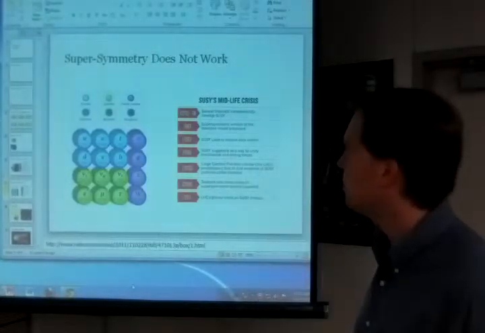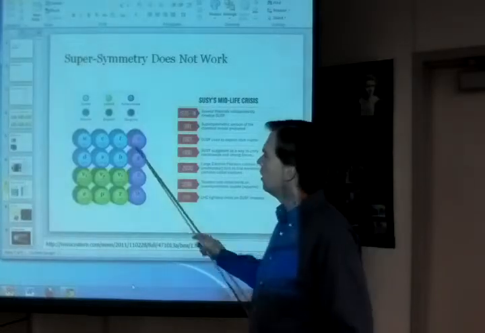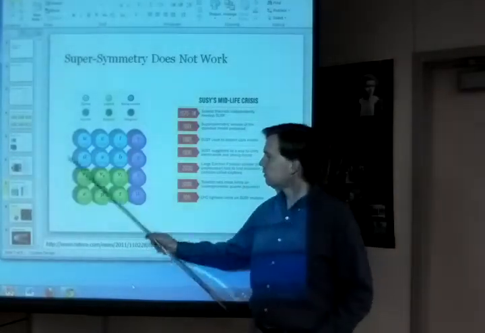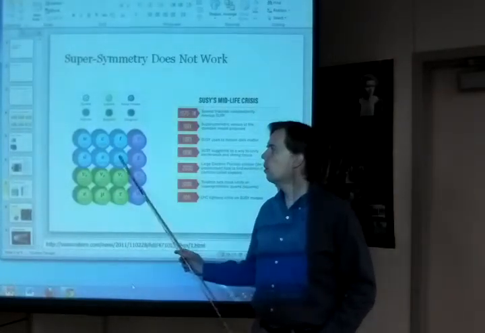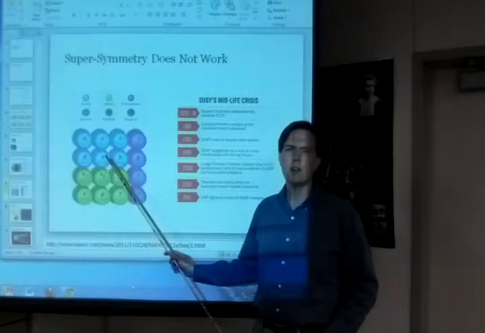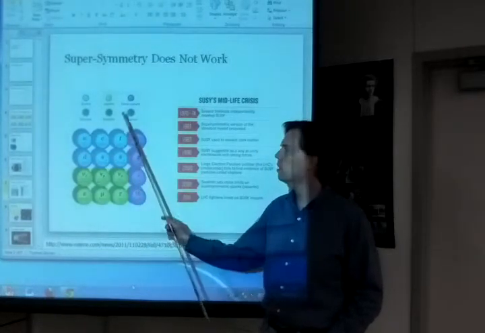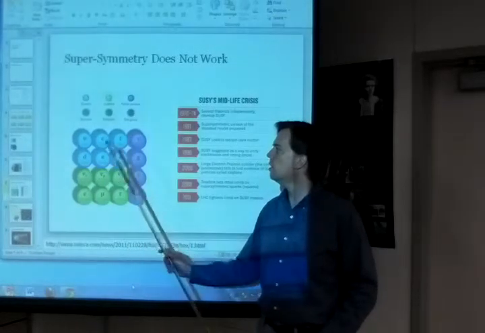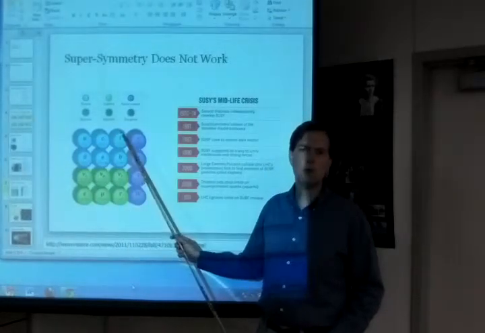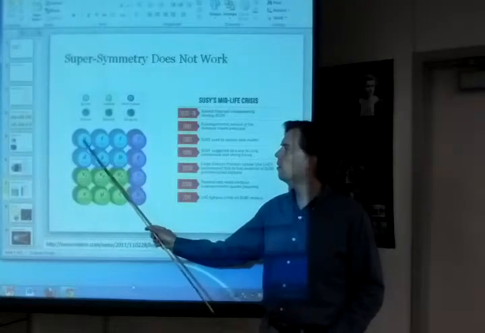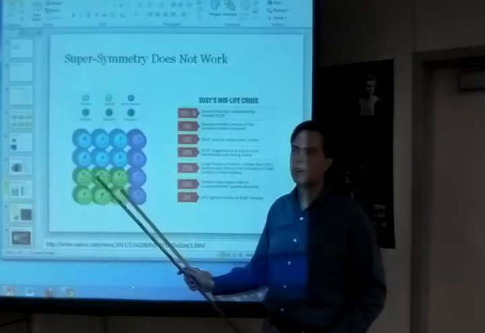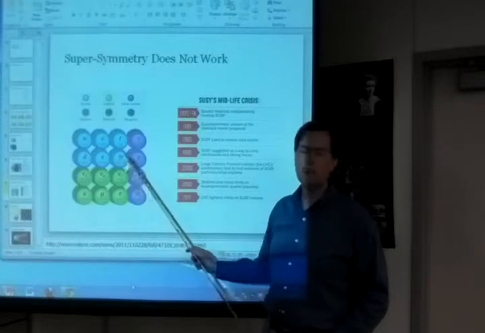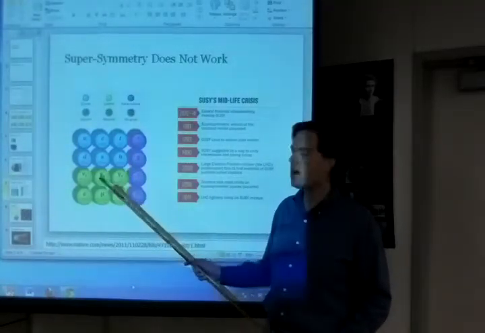The two suspicious coincidences are, one of them is here, in that these are the quarks. Remember, they sit in kind of this 2 by 3 pattern. There are 6 fundamental quarks, 3 generations, right? The U, the C, the T, they all share the same kind of properties, except this one's heavier than this one, which is heavier than this one. The D, S, and B, they all share the same properties except their mass.